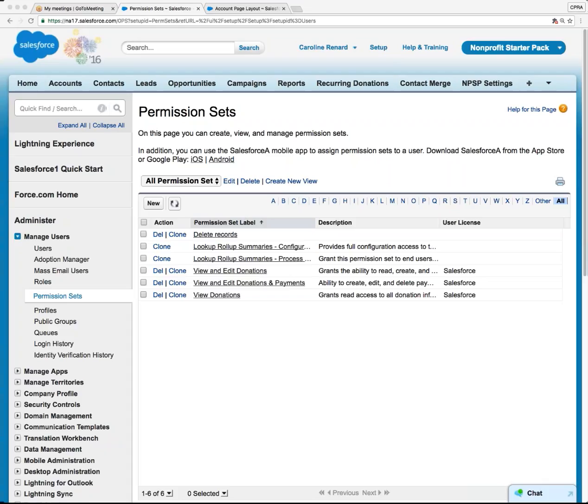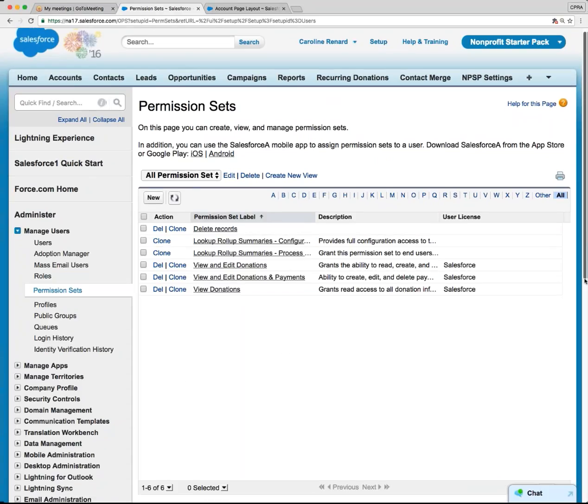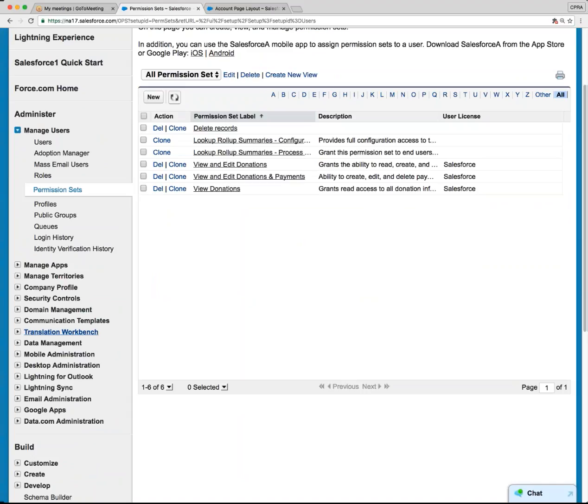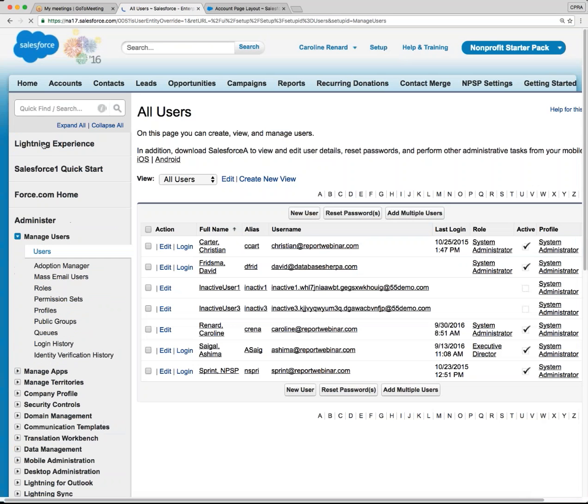We haven't talked about it yet. We're 40 minutes into the meeting, but I'm sure Carolyn, Tracy, and Sara have also seen or logged into orgs where you see 10 users and all of them are system administrators, because the people who set it up didn't want to bother trying to figure out their profiles and permissions or sharing rules, so they just made everybody an admin just to make it easy.